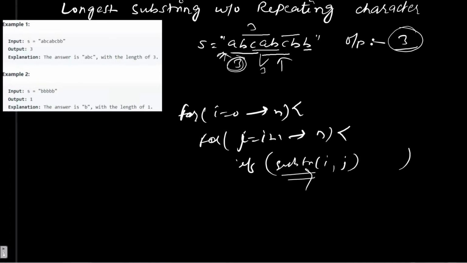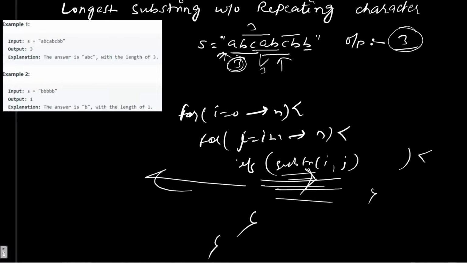If it does not contain any repeating character and the length of this substring is higher than our current result, we have to update it. So there is some work that we have to do here. We can also create a function for this and pass all this work into one function, but that is another case that we are not going to implement here, because our goal is to implement an optimized way.